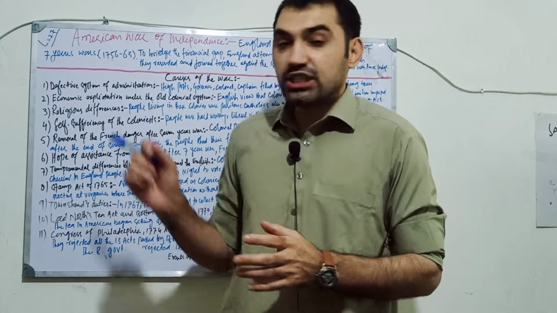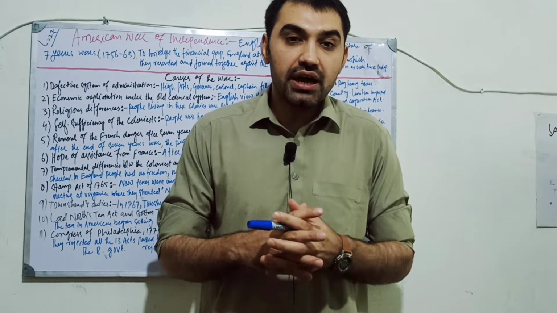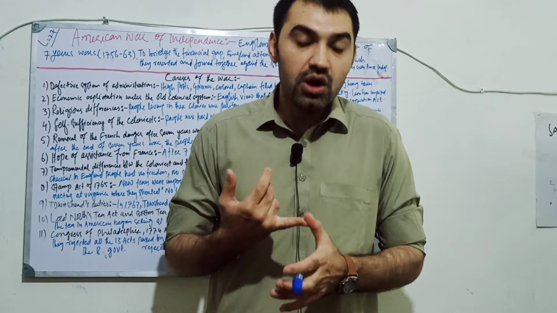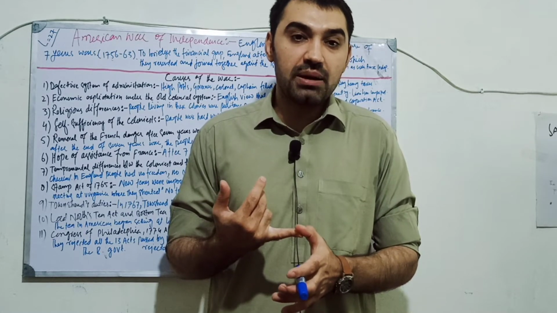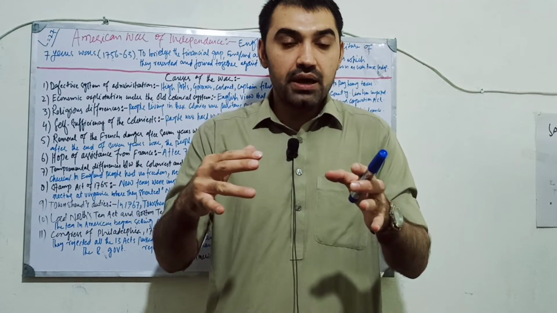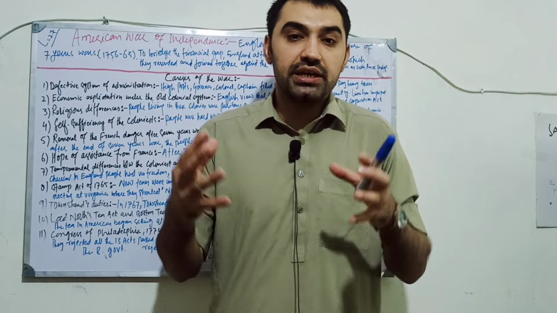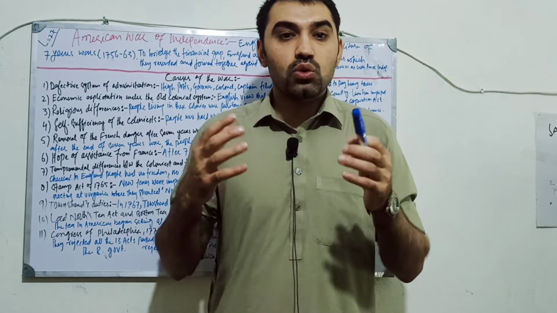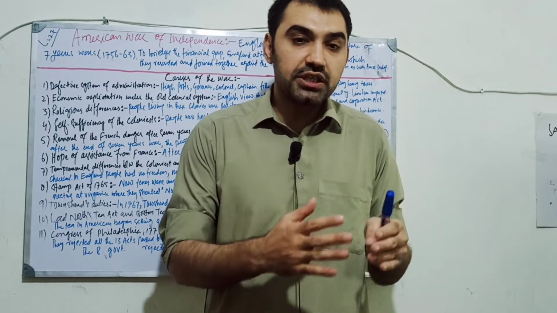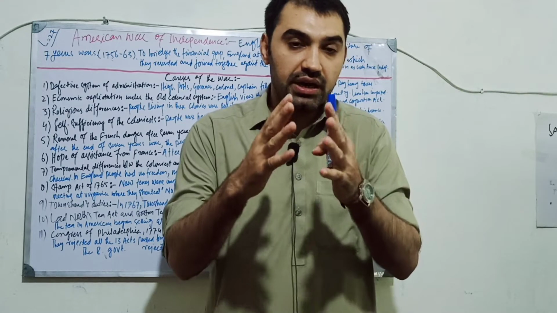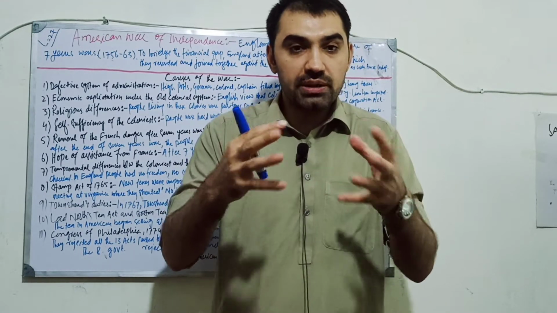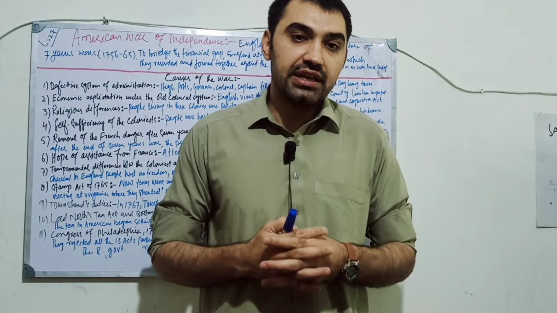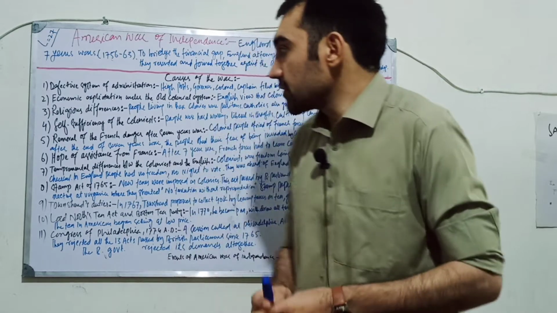And with this exploitation, there were certain limitations imposed on the Americans, like the Navigation Act, where they could not export or import raw materials, they could not establish any kind of relation with another colony of their own, and they could not export or import materials through any ship except the English ships. So those limitations and the exploitation of the Americans resulted in the American War of Independence.